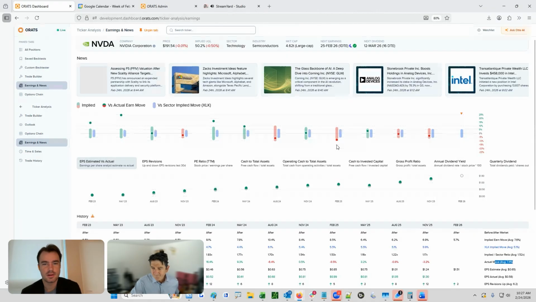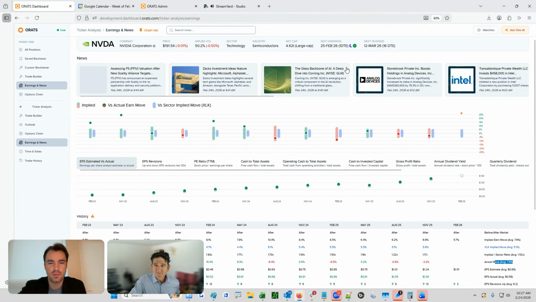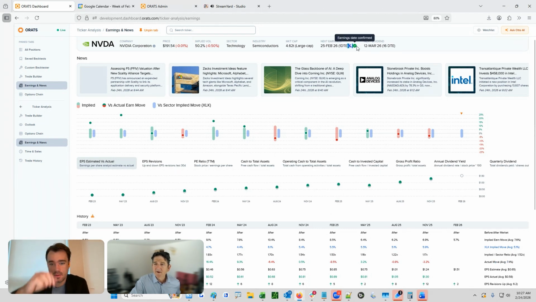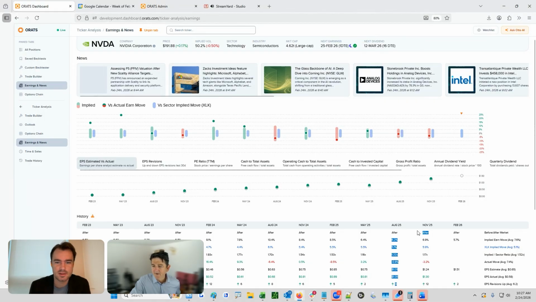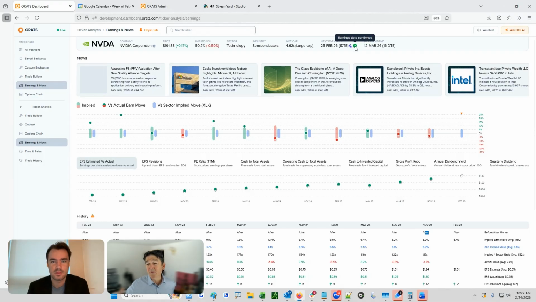Nice. All right. Yeah, and you can see at the top if it's reporting after or before market hours, and you can also see I think we have the history of it too. So it's been reporting after for the last few. Yeah, it's going to be after, and it's confirmed. So those are important data sets. We pay a lot of money for that, so you should look at it.